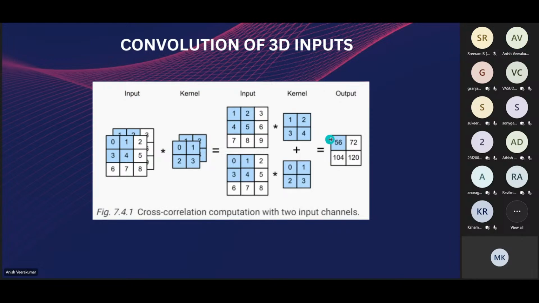If you guys have any doubts, I understand it's a tricky concept, you can just put them in the chat. It's very similar to how 2D is done, except there are multiple kernels and there's a new sum step which was not there in the previous 2D convolutions. So this is how it happens. And here too, we can influence different parameters to get different depths of the output, I mean, different output dimensions.